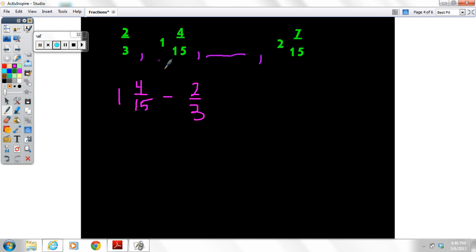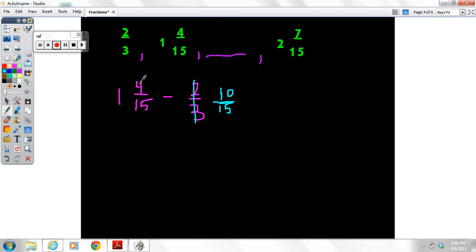The difference here is going to give us how much these fractions are increasing by. So I have 1 4/15 take away 2/3. The denominators don't match. Well, we know we need to get those denominators to match by finding the least common denominator of 15 and 3. The least common denominator, meaning the least common multiple, of 15 and 3 is 15. So I'm going to write an equivalent fraction here. 3 times 5 is 15, 2 times 5 is 10. So really, 2/3 is equal to 10/15.